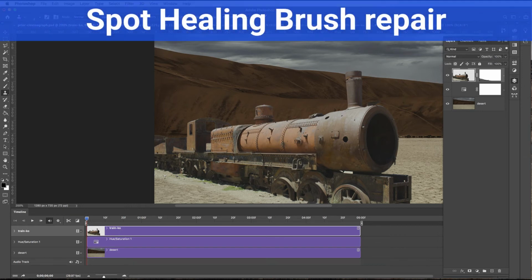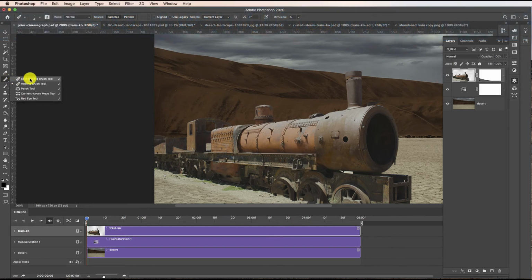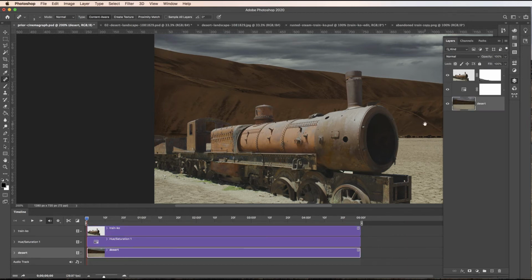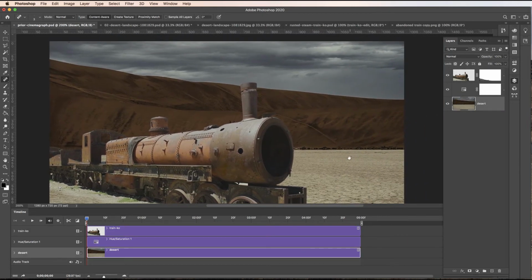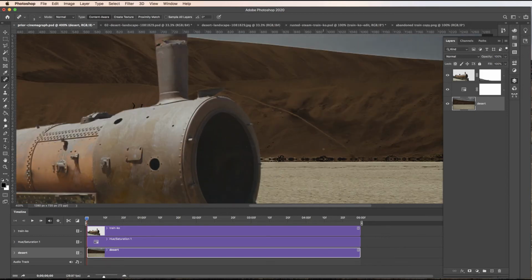All right, let's use the spot healing brush in one more area here. This time I'm going to select the desert, and we're going to zoom in. And I'm not sure if this is a road, a path, a scratch.